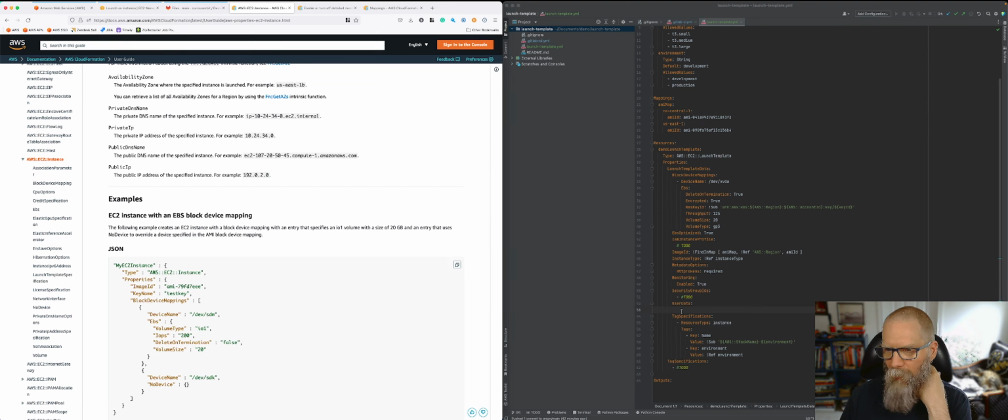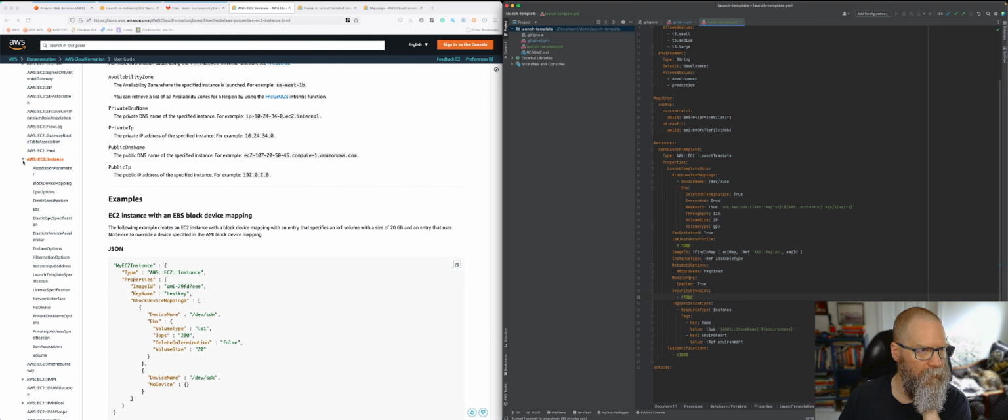Well, I won't worry about it today because I'm going to mess the syntax up. I'd have to look it up. But as an example, if this is a Linux machine, we could do something like yum update to run a patch operation on the EC2 instance the first time it comes to life. For now, we're going to leave that blank.